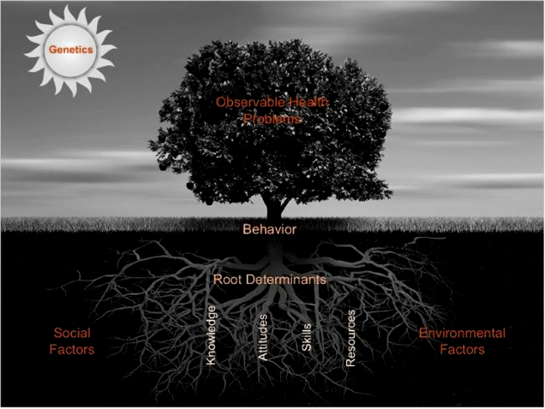That behavior has roots, and these root determinants can be things like our knowledge, our attitudes, our skills, resources, and other factors that are root determinants for our behaviors. And those roots are put in a soil, and the soil is like our social factors, our environmental factors, which can be our family, our schools — those places that we grow up and interact with. And finally we have uncontrollable factors like genetics. We can plan for it but we really can't control our genetics. So this is the way we really see the problem — as a whole environment — and our policy solutions are affecting those social and environmental factors that really surround our problem tree.